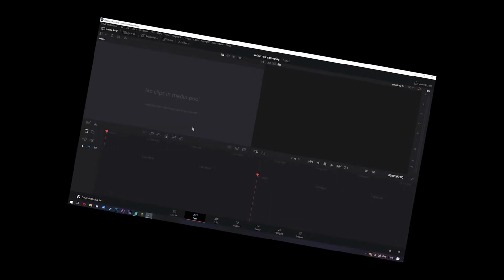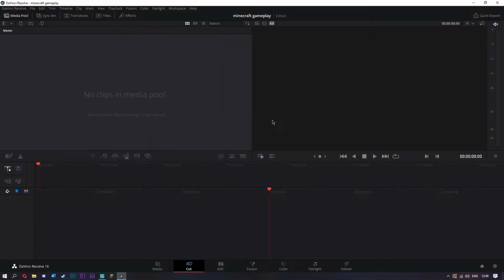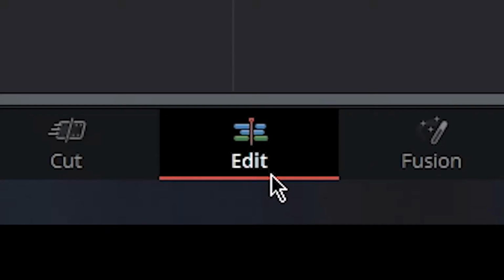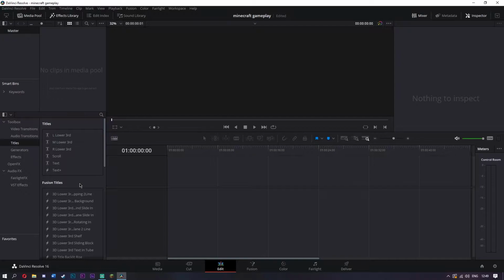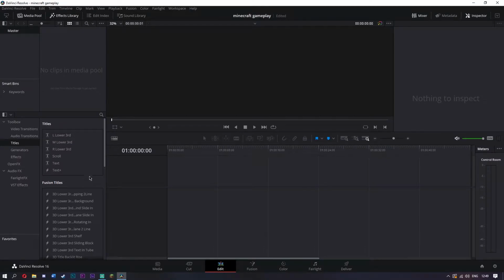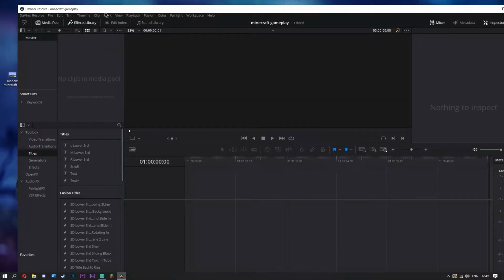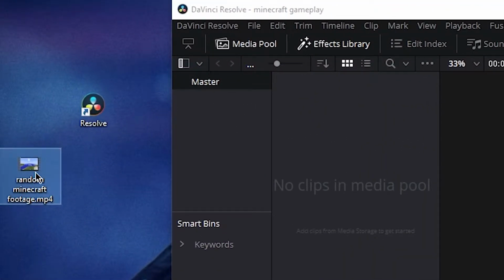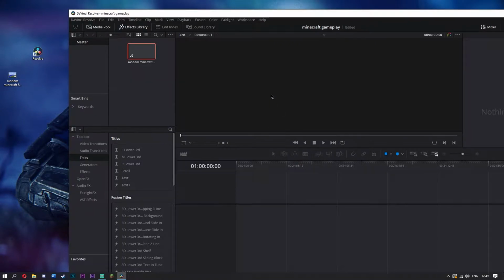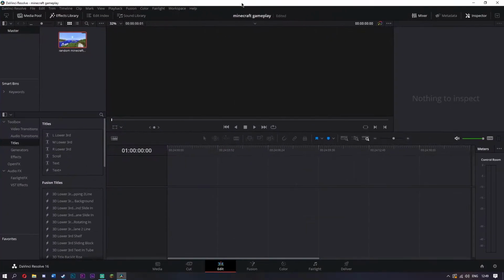And guys, this will seem slightly intimidating. You've got all these things around here. Do not worry. The first thing you want to do is come down here to the bottom where it says edit. May look even more scarier now. Do not worry, okay? What you want to do is to simply move this away, grab your footage, simply drag it into where it says the media pool, and click copy. You can change it or don't change it. I'm going to change it because that way it'll run more smoothly, and then make it full screen again.